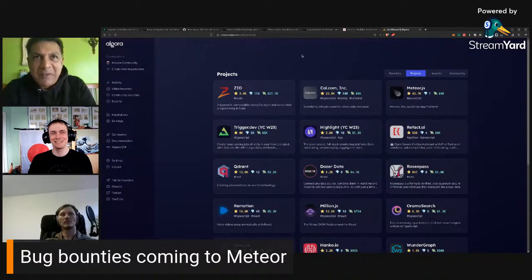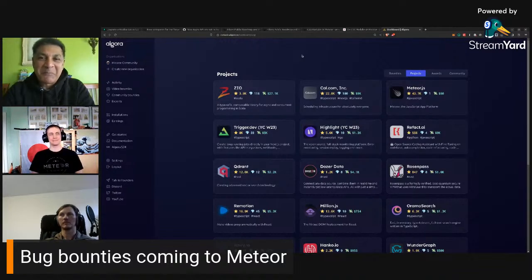My first meetup that I ran for Meteor for MongoDB was a bug bounty on version 3.4, and that was a very interesting exercise at the time. Some places it works very well. Some places, it takes a bit to get engagement. But I think this is a good idea to try to get more people involved in the open source project itself. So I think this is a good start, and let's see how it goes.